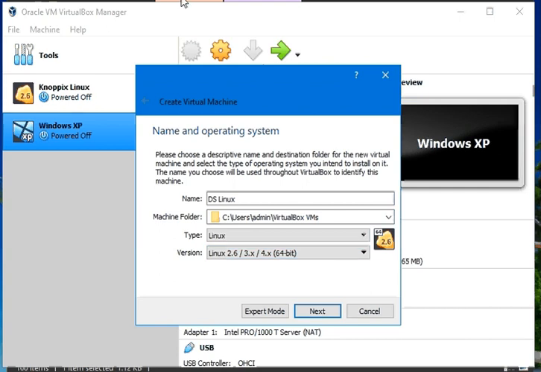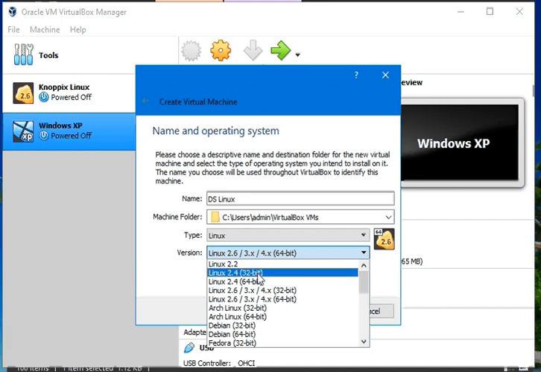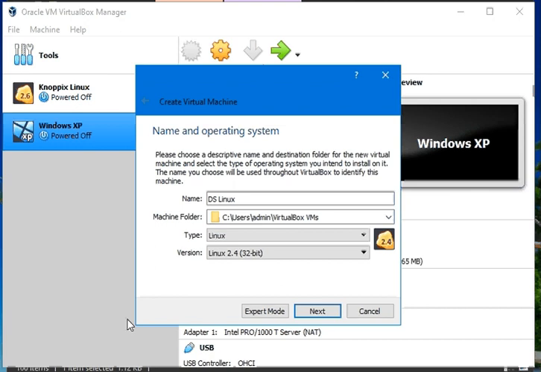So we will choose Linux 2.4 32-bit. Once that is done, you don't click the expert mode button, because it is for advanced users. Just click Next.